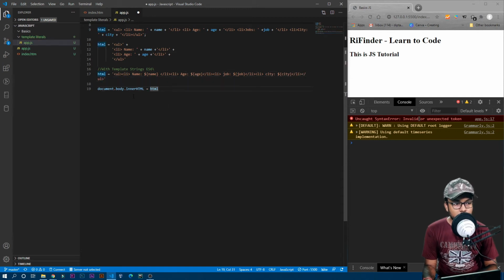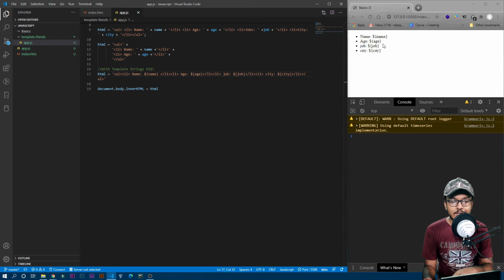Okay, so you can see we started the quotation mark over here and we closed it over here, and in between we never put any kind of closing quotation mark or starting quotation mark, and we wrote the variable names inside these curly braces, right? And yeah, to write the variable names inside the curly braces, we have to write this dollar symbol before that. Okay, now if I save it, you can see it is showing the same things, right? So there is no error.